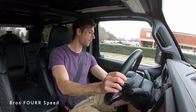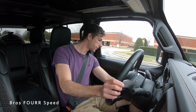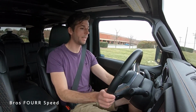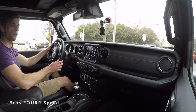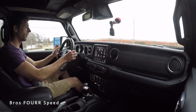We have the different driving modes that I've showed earlier. So currently we are in hybrid. There's also electric and then the e-save. So electric mode saves fuel for later use. And then if I put it into the e-save, it saves the battery for later use. So with it in hybrid now, I believe that is the full horsepower and torque figures. Let's give it a little bit of gas.